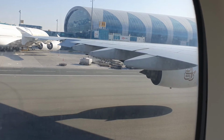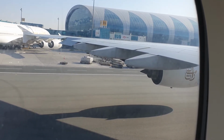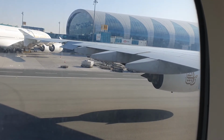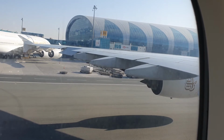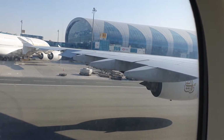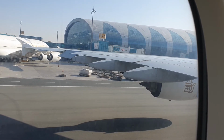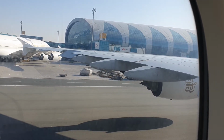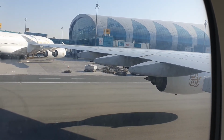Whenever the seatbelt sign is on, with your seatbelt fastened, wear it low and tight across your lap and adjust it by pulling the strap. Lift the metal flap to unfasten. We recommend wearing your seatbelt at all times throughout the flight and securing it over your blanket when sleeping, so if needed, we won't have to disturb you.